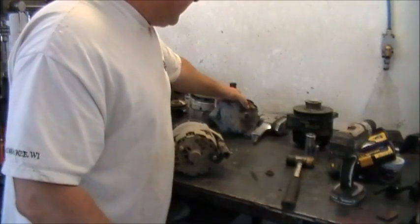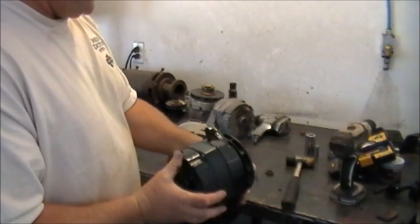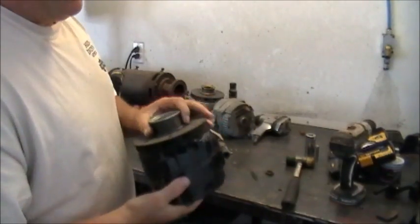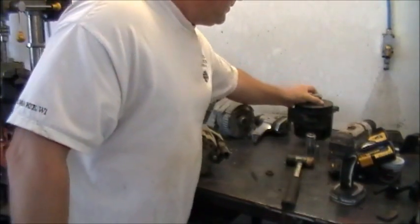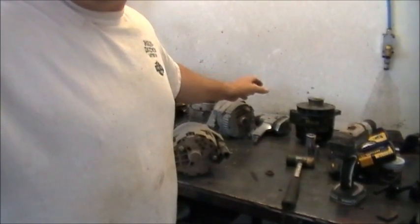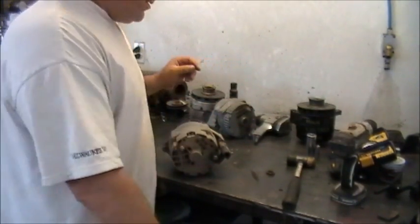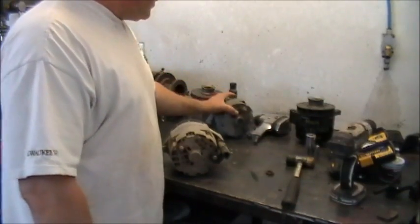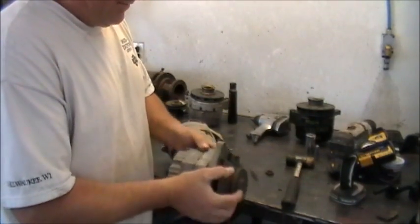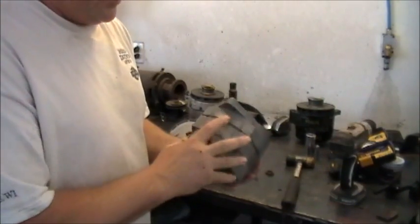The one I originally did was one I had laying around - it's 66 amps, and that would probably be at the low end of what you'd want to use. This other one isn't a very good candidate at all. You could build one out of it, but it's only 55 amps. The good thing about these old AC Delcos is they've got all the data stamped right into the casting.